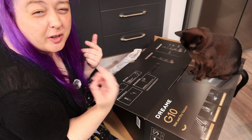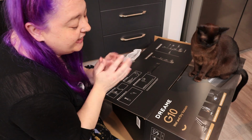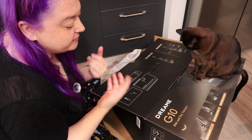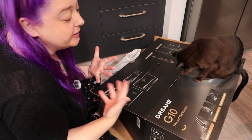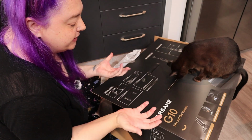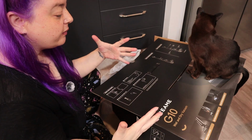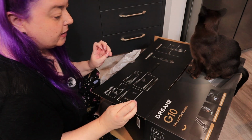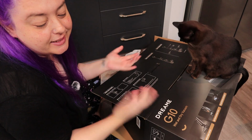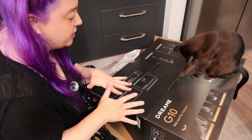I have a lot of problems with my body. It doesn't like me. So I can't mop or vacuum. I can't do a lot of things. But my partner is also burdened with doing all these things. So years ago, I bought a robot vac to help with that, and it's got a mop pad. It sucks. Because he has to do everything, mopping is the last on the list. So I thought maybe this would be really good.